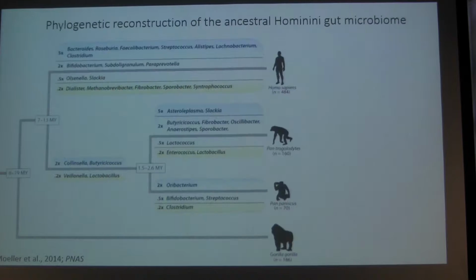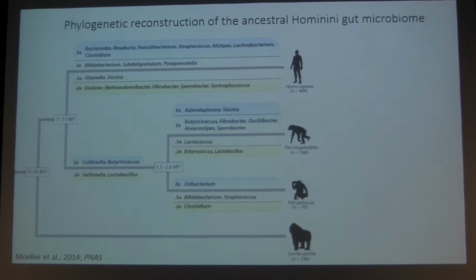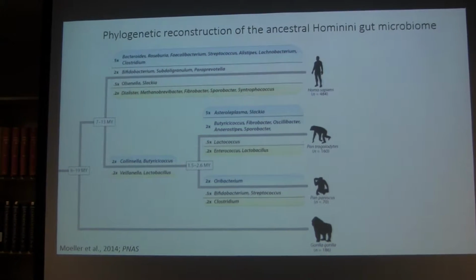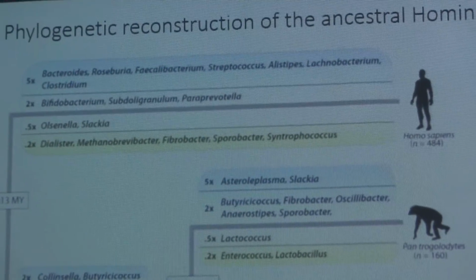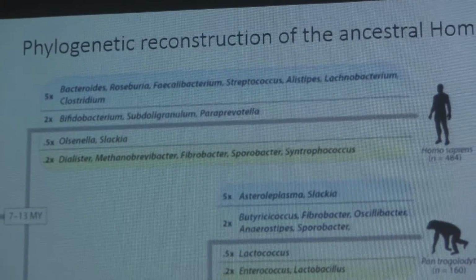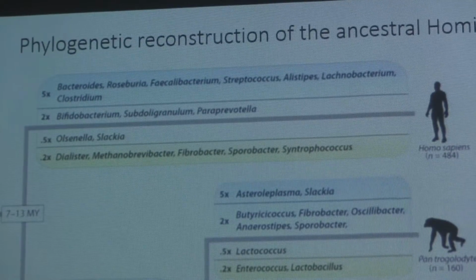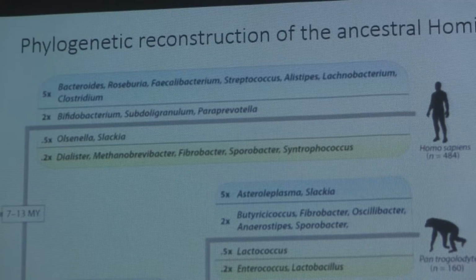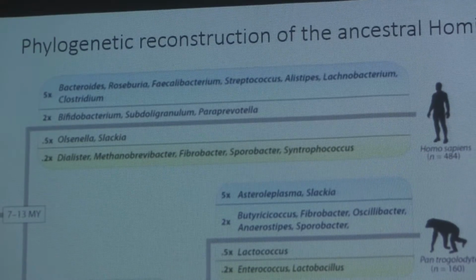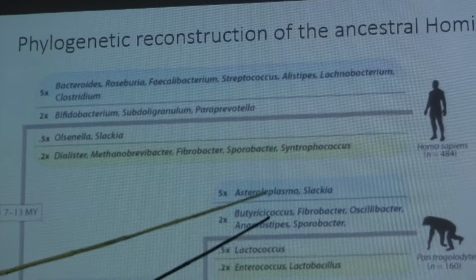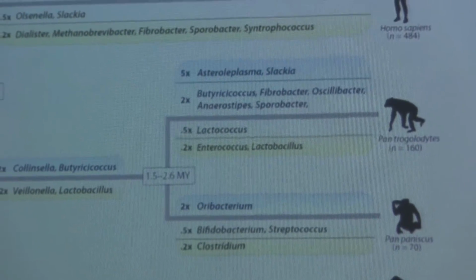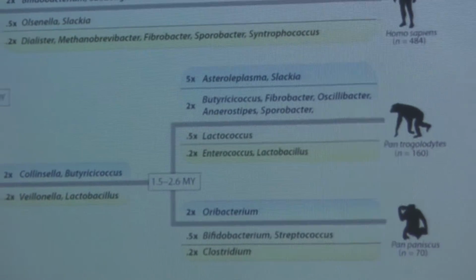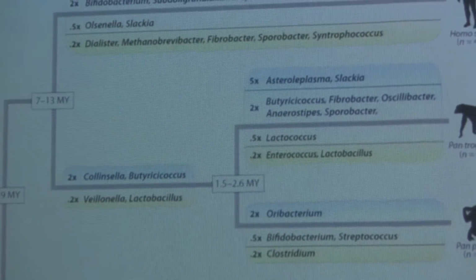Next I'm going to show you which taxa are actually maybe driving this pattern, at least in terms of which taxa differentiate humans from wild apes. And so this is, again, treating the gut microbiome as if it were a morphological character. We're looking at the relative abundance of each genus in the gut of all of these different host species, and performing statistical tests. We're looking for bacterial taxa that are overrepresented in one host group relative to all the other host groups.